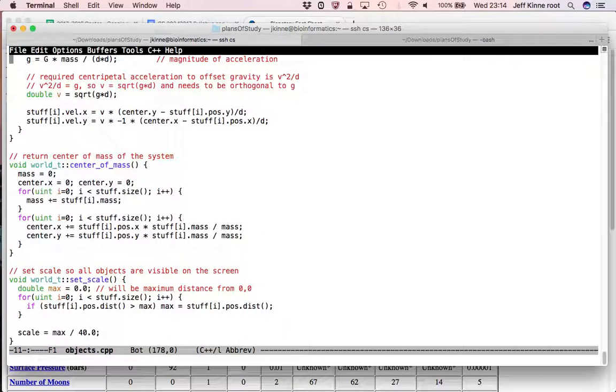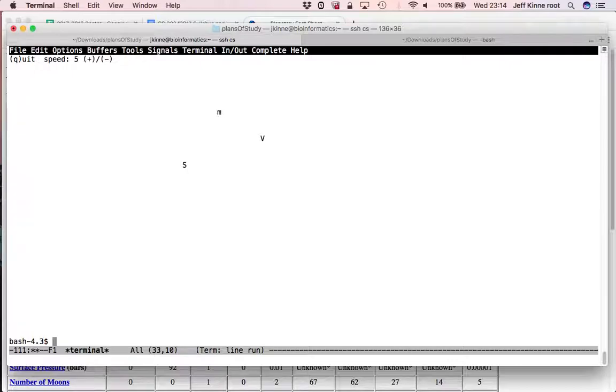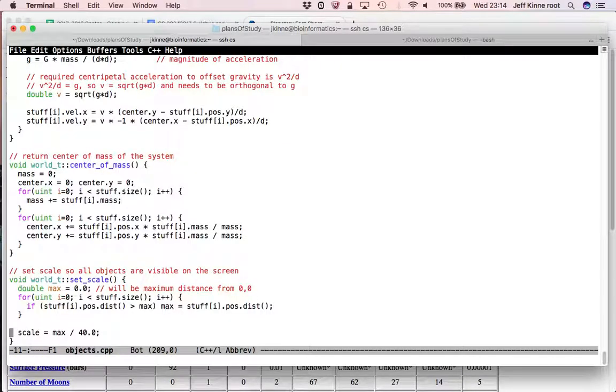Loading the solar system, we had a set scale. It said this value, which is something. So let's see, what would we want to do here? That scale is a double value. Maybe we want to just increase, decrease.